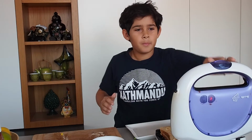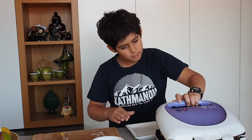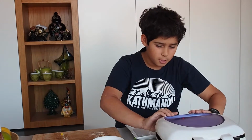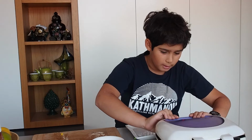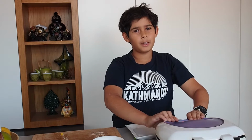Okay, once you've done that, you want to get your jaffle machine lid and just push it all the way down. There's that sizzle. Oh my god, I love that sizzle. And then you push it. You can use two hands to do it. The plastic won't burn you until it clicks in all the way. Oh, there you go. Now we should let it go for about 2 to 3 minutes. We'll be back when it's ready.